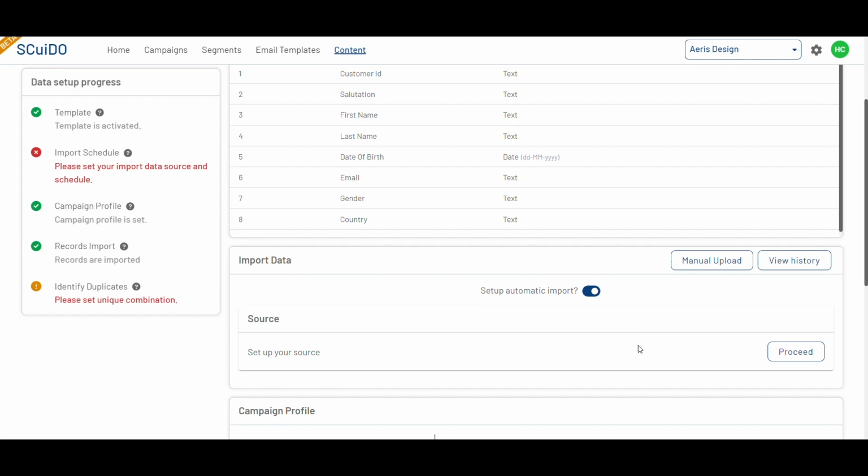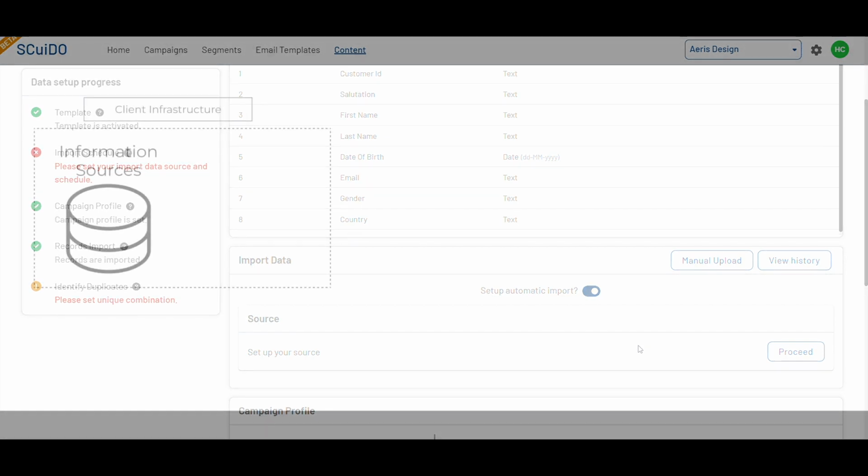Before we go ahead, we need to understand that Squeedo offers you to import using FTP server and an AWS S3 server. First, let us understand what is FTP and AWS S3 server. So every business has their data. This data is on servers like FTP and AWS.